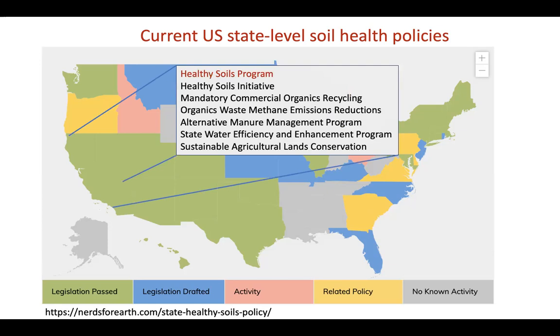And there's an entire soil health initiative which supports the Healthy Soils program to provide incentives for farmers and ranchers to enact some soil health practices. There's also a number of policies that maybe you wouldn't at first think about as a soil health policy, but they're related to overall soil health goals. Things like alternative manure management programs, for example, could include things like anaerobic digesters or composting, and those materials can be applied to soil. So those are connected in that way also.